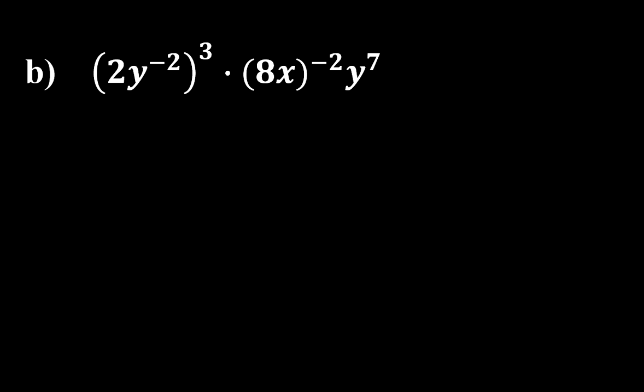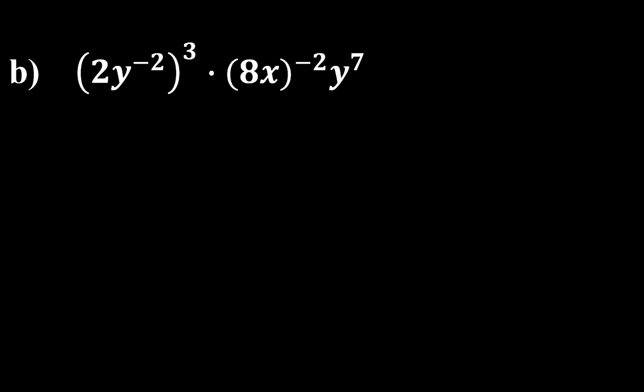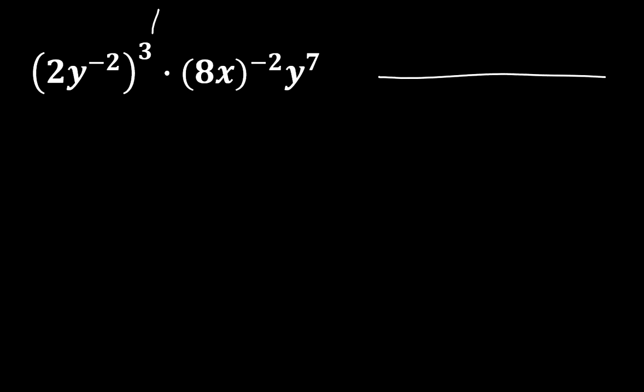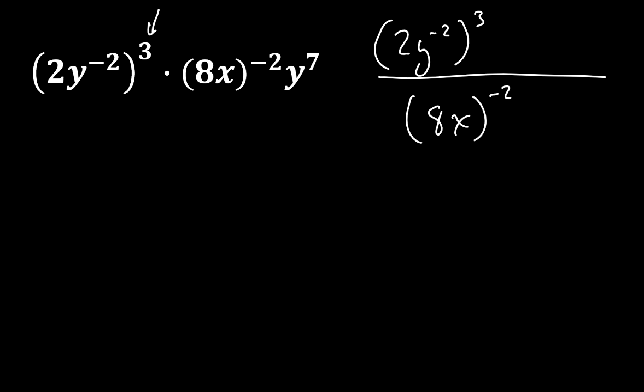Let's take a look at part B, which is way over here. Here we go. So a little bit different this time. This time I have some parentheses, and this is going to be interesting, how this works out. So I guess part of it is I can move things down into the numerator and denominators first. So if I look at this numerator, this is to the positive third power. So I'm just going to rewrite this as 2y to the negative second. We'll have to deal with that. But this is to the third power positive. And then below I'm going to write an 8x, and then that's to the negative second power.